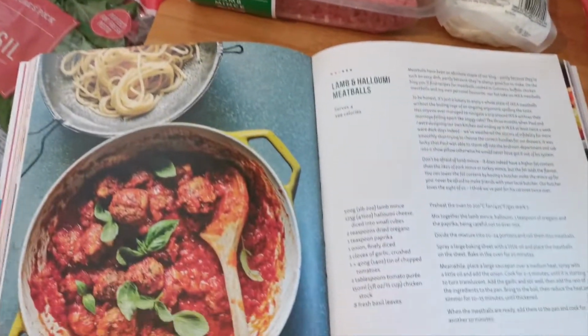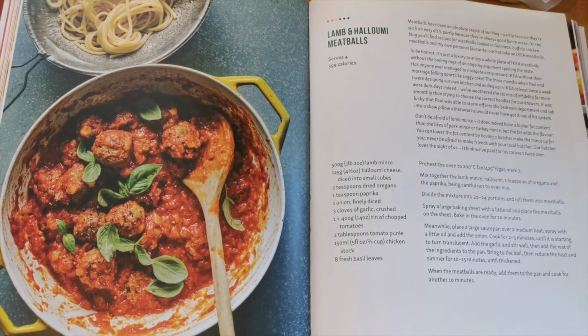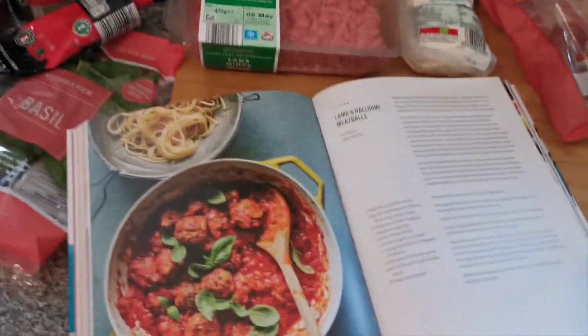So today, guys, we're going to do another cook with me. We're going to do a recipe that we've never done before. So today, my friends, we are doing lamb and halloumi meatballs. Now, we love a ball. Love a meaty ball. Love a saucy ball. So we're going to try this.